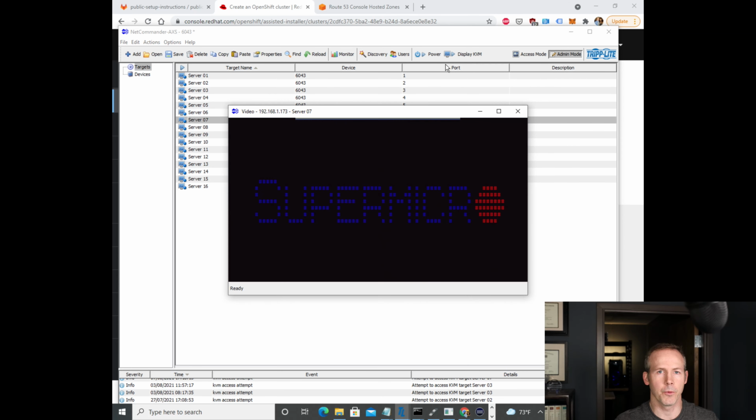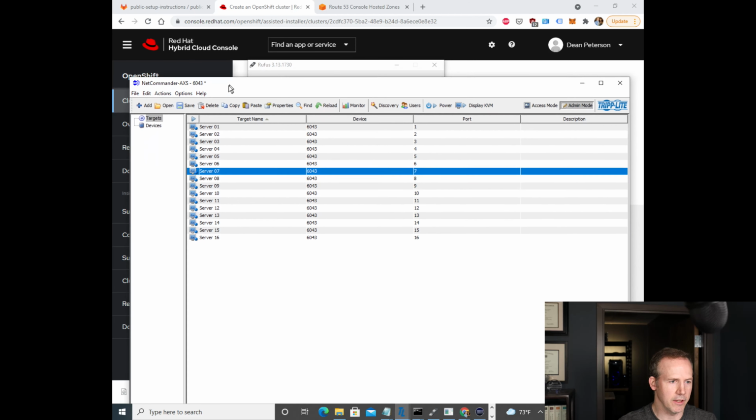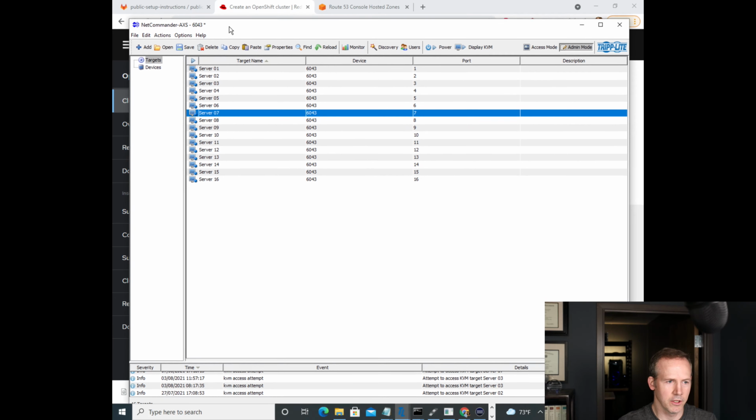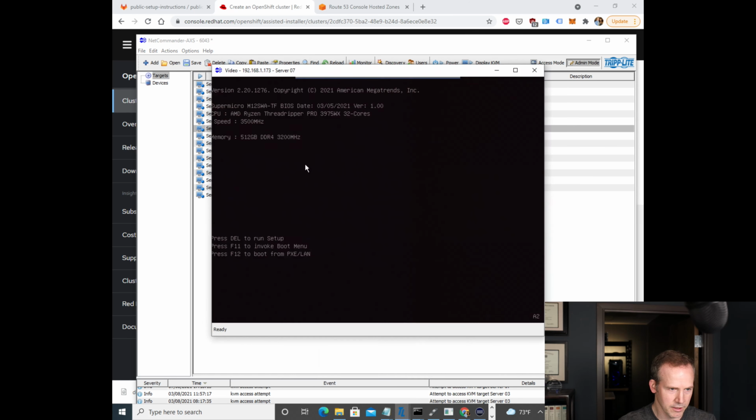All right, we're back. I have a KVM over IP that allows me to more easily share what's happening on these devices. So I've just booted up the Threadripper Pro. I'm going to hit F11 so I can get the boot menu. I'm going to be doing something similar to each one of the machines.